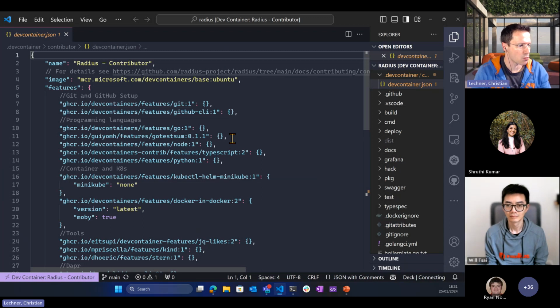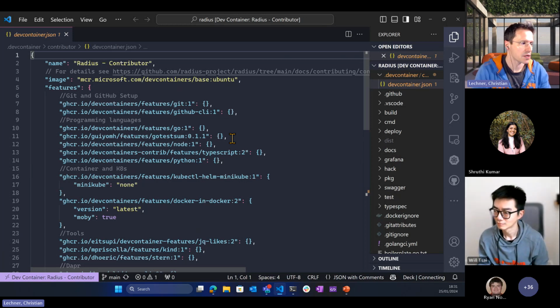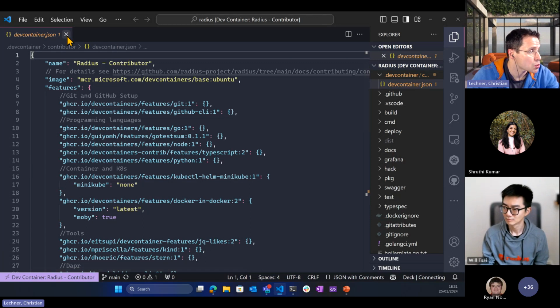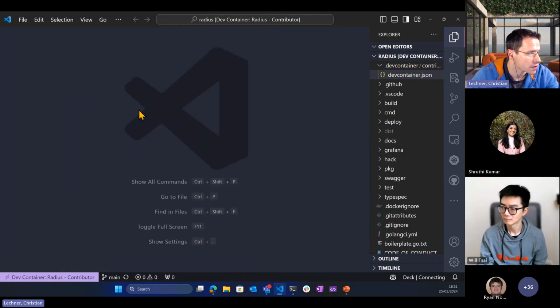But this is a one-time effort. This only happens one time when you install it or if you rebuild the container. But once that's done, everything is there, everything is in the container, no local footprint. So I think that's super helpful for starting with contributions.